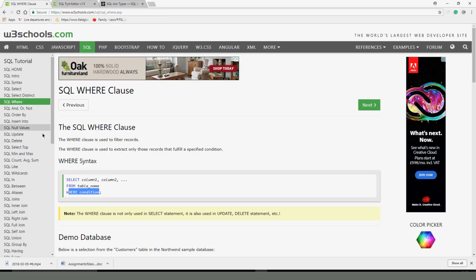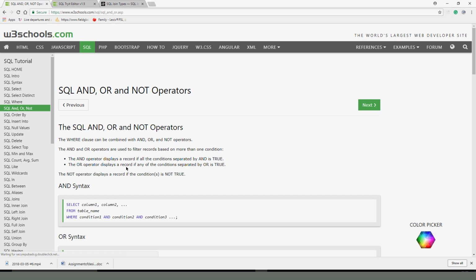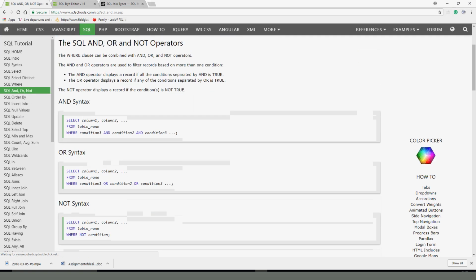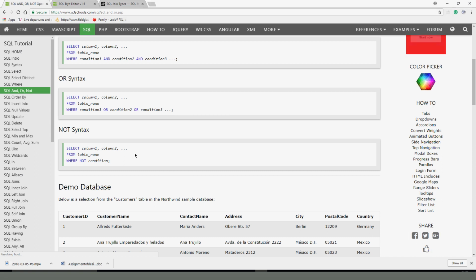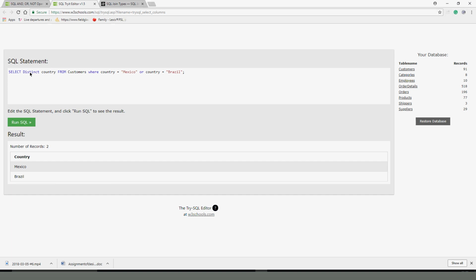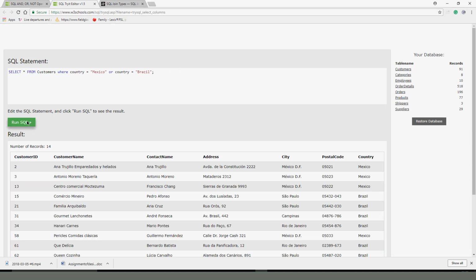So, okay. And the same way also, I think I've just talked on this. You can combine your conditions with and or or depending on what you want. You can put not or something like that. So depending on what exactly you want. So let's go back to this test. So now I want to bring all the data from the customer, but with Mexico and Brazil.